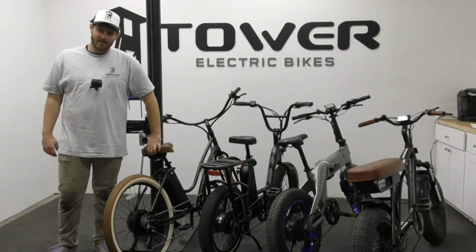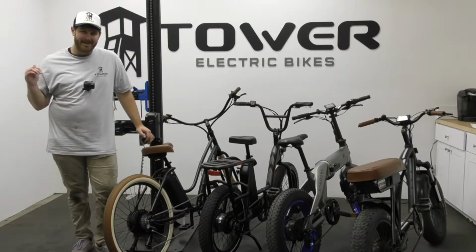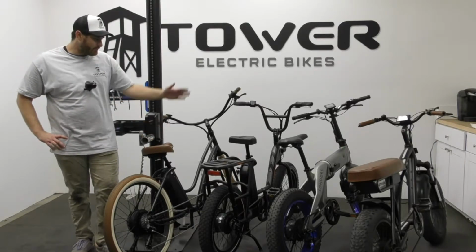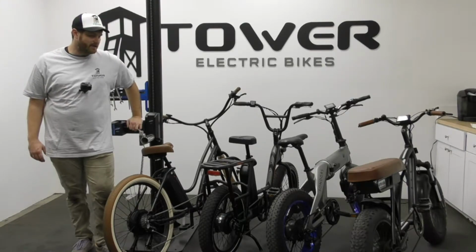Seats are often a pretty overlooked part of your e-bike, but it's one of the most important parts because it's the part that immediately brings you comfort while you're riding. And if you're not comfortable riding, well, you're not going to want to ride your bike. So here we've got a few different examples of what are pretty common in the e-bike world. Let's take a look and check out each of them individually.